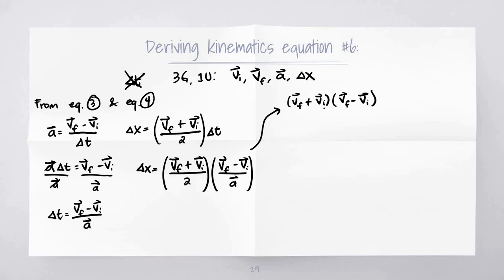Alright, so by using FOIL method, we will arrive to this answer: final velocity squared outside minus vf vi inside plus vf vi, and then the last term, that's initial velocity squared, right? So initial velocity squared. Okay, but then as you can see, this is negative and this is positive, so this one's cancelled. So we're left with vf squared minus vi squared. So that's what will remain in the numerator part.